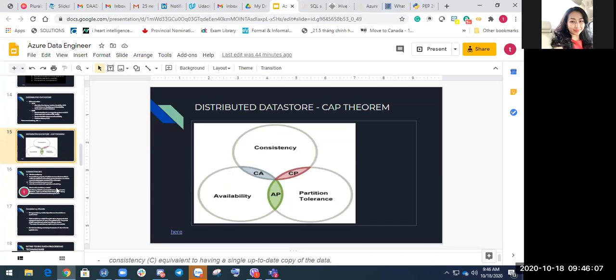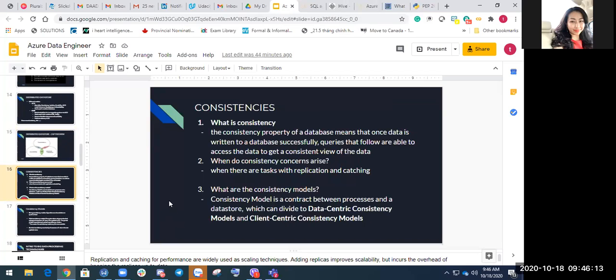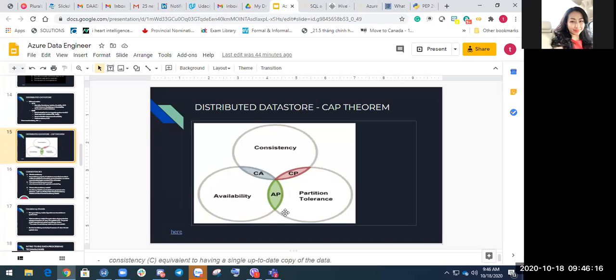So we will talk more on consistency, before we go into another node. Remember, most distributed systems are built on the AP method, so availability and partition tolerance. The core of a distributed system is that it has to be available, and it's all right if we cannot connect to some node. But sometimes it depends on your purpose. For example, for a bank transaction, availability and consistency are maybe more important, because you need the updated record throughout your system.